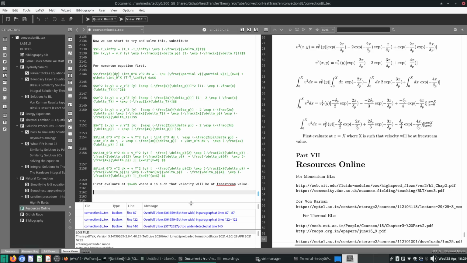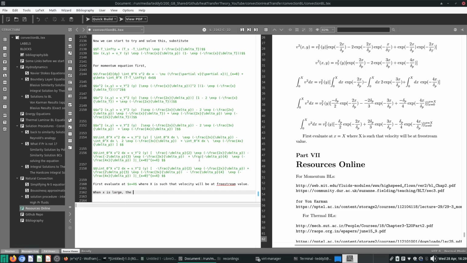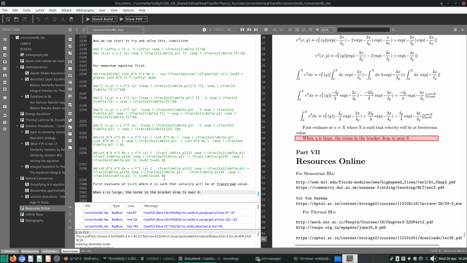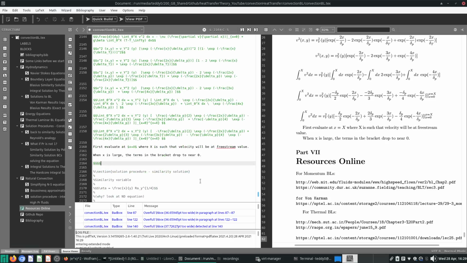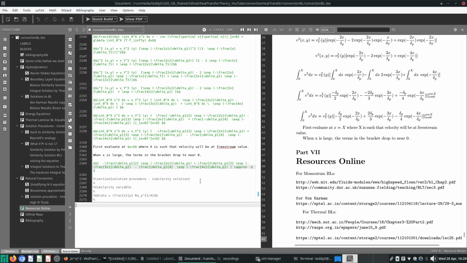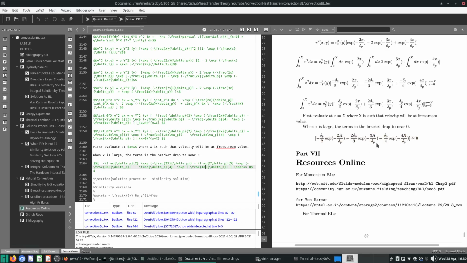So we can think of it this way, right? When we have x being very big, x is large, the terms in the bracket drop to near 0. It's not 0, but it's near 0. So what am I trying to say here? When you have these terms, this is approximately 0. I will just put big X over here, hopefully it does not confuse you. But I'm just saying this X is big enough so that all of these terms will be very near 0. So I'll just leave the terms as it is here.